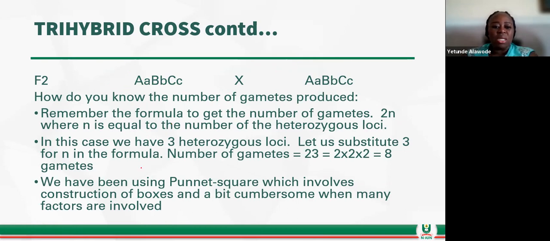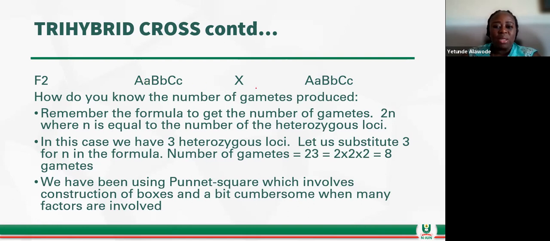I'm not going to teach you because you can use a Punnett square. That's that box that you normally use. Some of you used it in your F2. You can also use it for this one. It will be neater, because if you start using all these lines, it's going to be rough. But there's a technique. Some of you got it, and I told you that it was correct for your assignment. So it's the same thing you will do here.